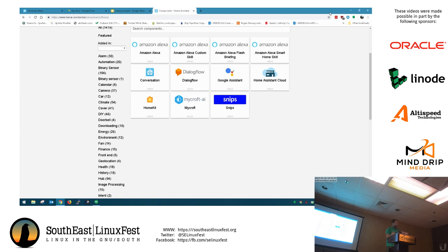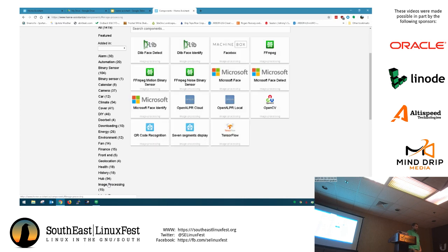Yeah, I've not played with those systems. I believe Facebox is one of the most common ones, and I believe it can consume an RTSP stream. There's Facebox there. There's TensorFlow. There's some Amazon, cloud systems. Those are just dependent on what those accept. So some of these might just be that on-site it consumes a JPEG and sends that JPEG up to Microsoft for image processing.